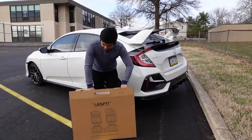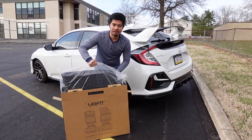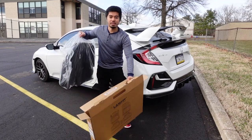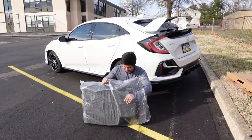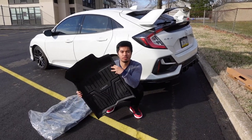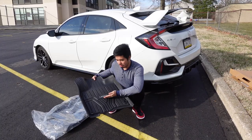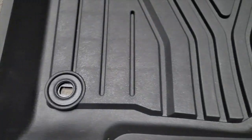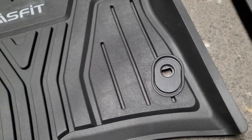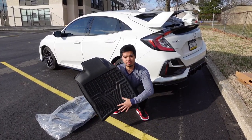Okay, let's go. So, inside of this box, we will find, obviously, your floor mats. Alright, so we have our driver's side floor mat right here. As you can see, we have our LASFIT logo. It also has these little circles right here, and on the back, it also has these little grips right here.